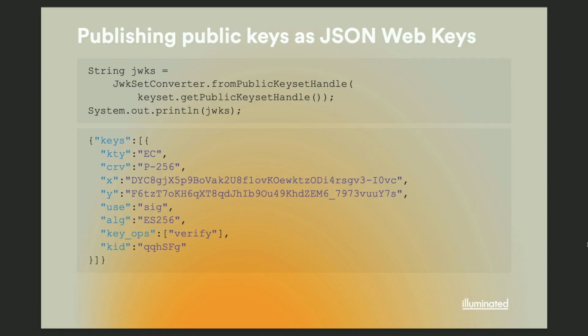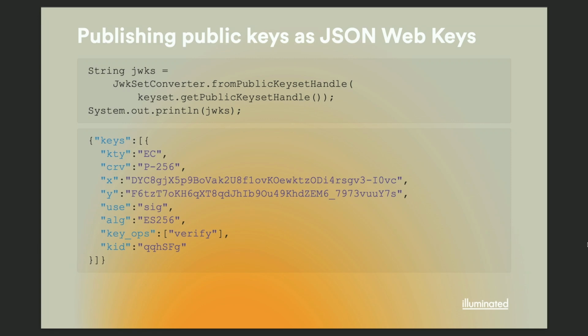Finally, there's another part of the JWT standards called JSON web keys, and this is often used in systems where you can publish your public keys in a standard JSON format and put it on your website on an HTTPS thing, and then your clients can just go and download your keys from there. The trust is then bootstrapped by the web PKI, which if you talk to some people is perhaps not a good idea, but it's a very widespread thing now. And so Tink, as you might expect, has a way to convert your keyset handle into a JSON web key set, which looks like this.